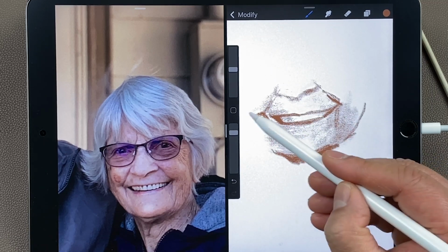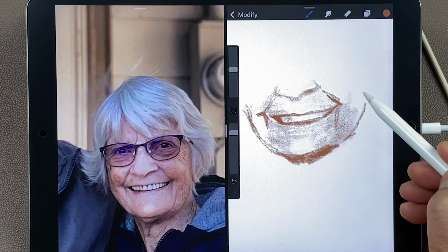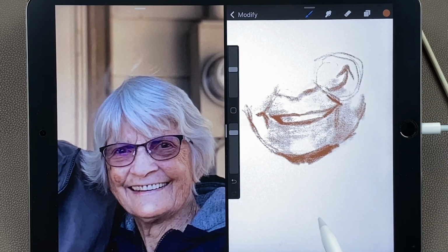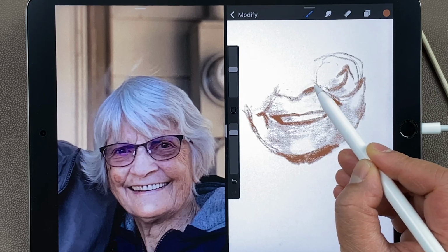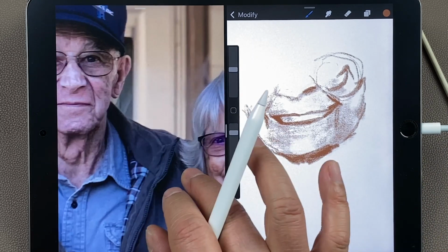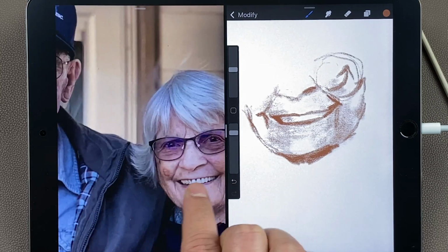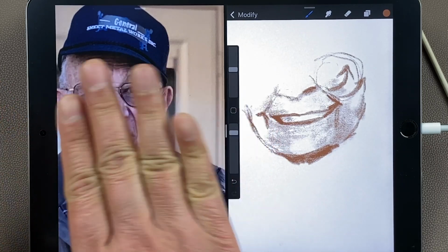This is one example, but you can apply this to analyze everywhere on the face, okay, like that. So this is like a ball shape, like a sphere shape. So you can see that actually it's turning over, this kind of direction, turning over. So this is how you capture the form and the structure. If you don't get the form and structure correctly, the likeness will be discounted, okay? And the same thing on his. His mouth is the shape of a T, a little bit smoother, but for her, it's open a little bit rounded. And for him, it's a little bit smoother, a little bit quicker, like turning over like that, right?